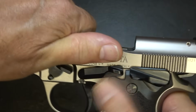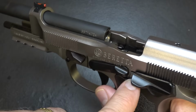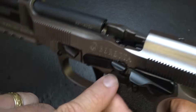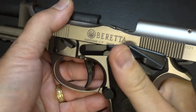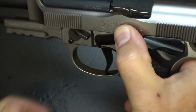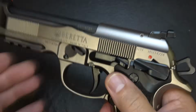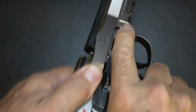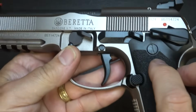Now with the slide stop, we're going to bring that back. It is kind of nestled in between this extended frame safety and your slide stop. So it's a little difficult to get to. And so you can't really engage your frame safety. And so it's right here. And so you just have to get a hold of it and come in directly. One thing though for me is typically when I'm racking the slide is how I usually charge my firearms. But that is one thing to note.